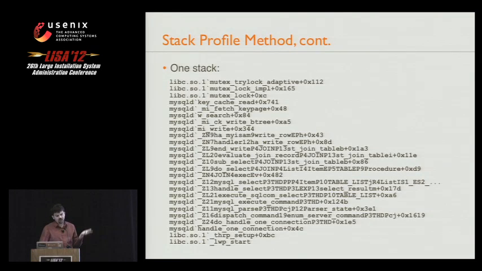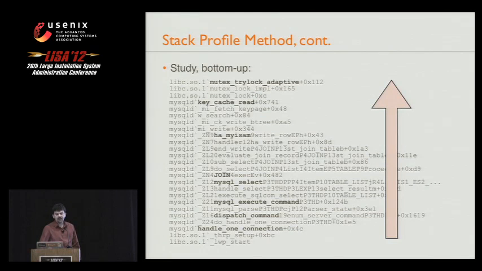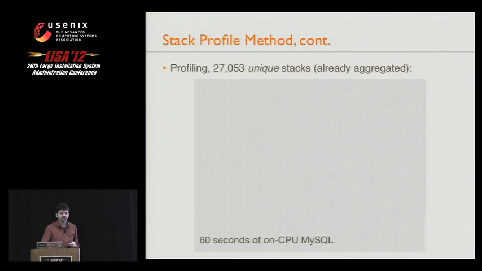If you haven't seen stacks much, that's what a stack looks like. And why we care about it, when we're studying it bottom up, it really gives you an idea of why something was happening. So this is a MySQL stack, and I can go through this and say, oh, it's handle one connection, dispatch command, execute command. It's a select. Now it's doing a join. Now it's doing MyISAM, and now it's in key cache read. So this really explains why I was on CPU right now, or why I was off CPU right now. Although it requires a bit of familiarity with the code, a bit of time to study that.